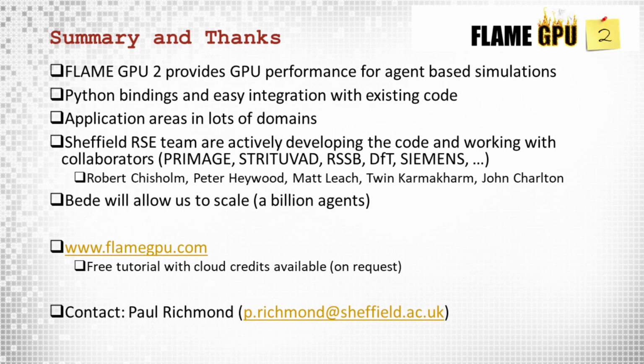So just to quickly summarize, Flame GPU2 provides GPU performance for agent-based simulations. You'll have noted that I haven't presented any performance figures, and the reason is it's very difficult to do so. It's very unfair to compare Flame with CPU-based products because it's apples versus oranges. What we do have is Python bindings that make it easy to integrate Flame GPU with existing code, with application areas in lots of different domains.